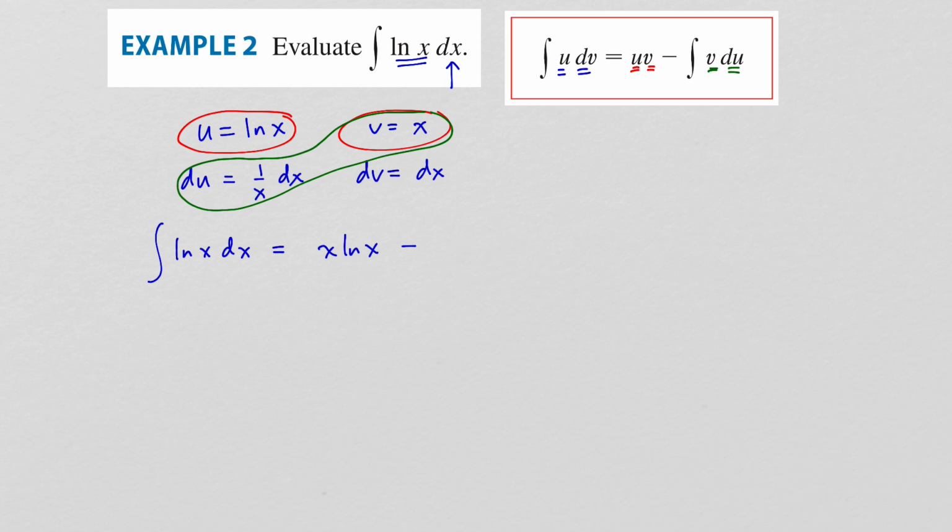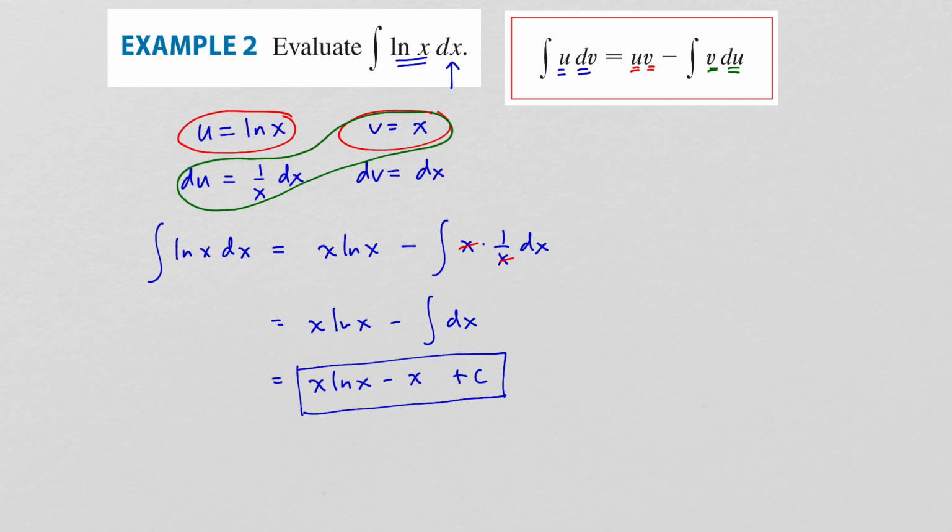And that's the product of these two things, and that's in an integral. So we have the integral of v times du. So it's x times 1 over x dx. And this is very doable because x times 1 over x cancels out the x's, and we end up getting, for that integral there, just the integral of dx. And the integral of dx, of course, is just x. And so the antiderivative of the natural log of x is x natural log of x minus x.